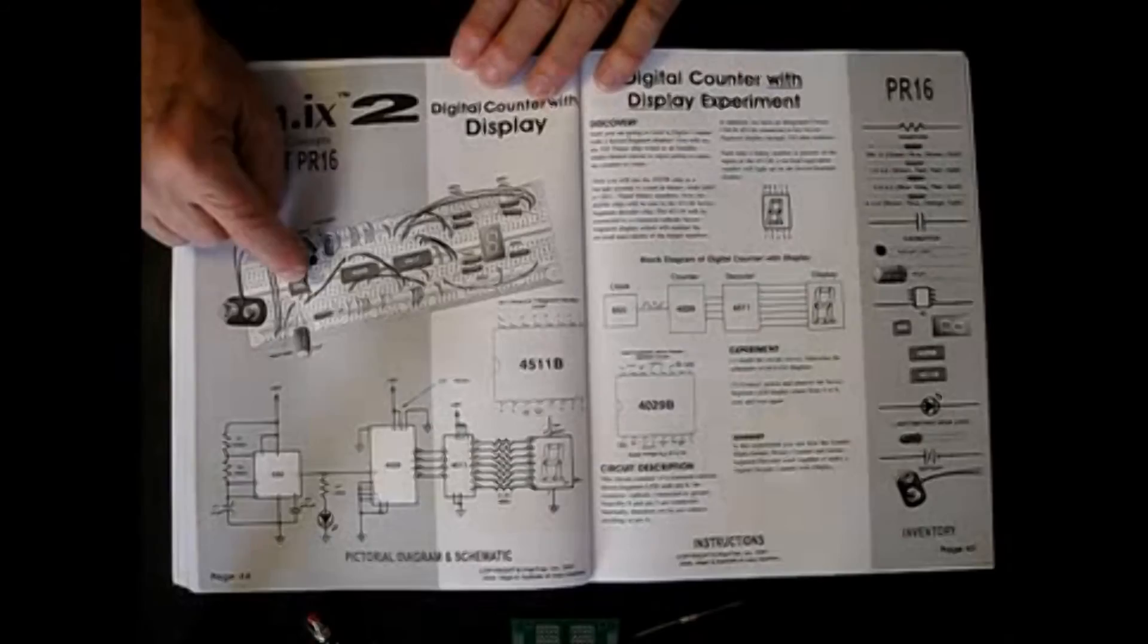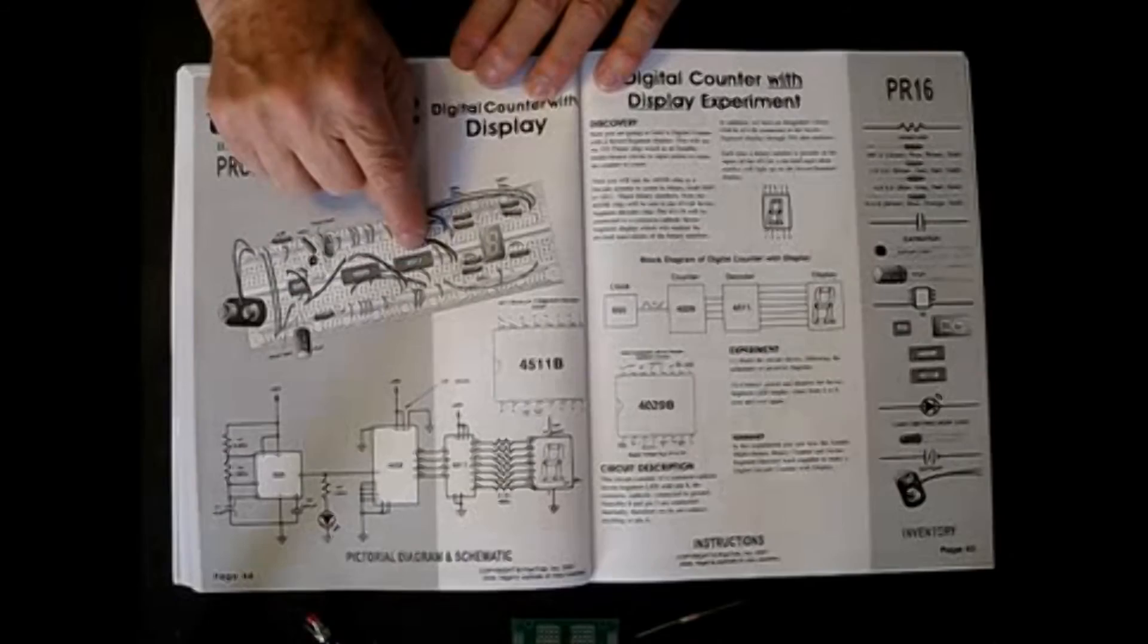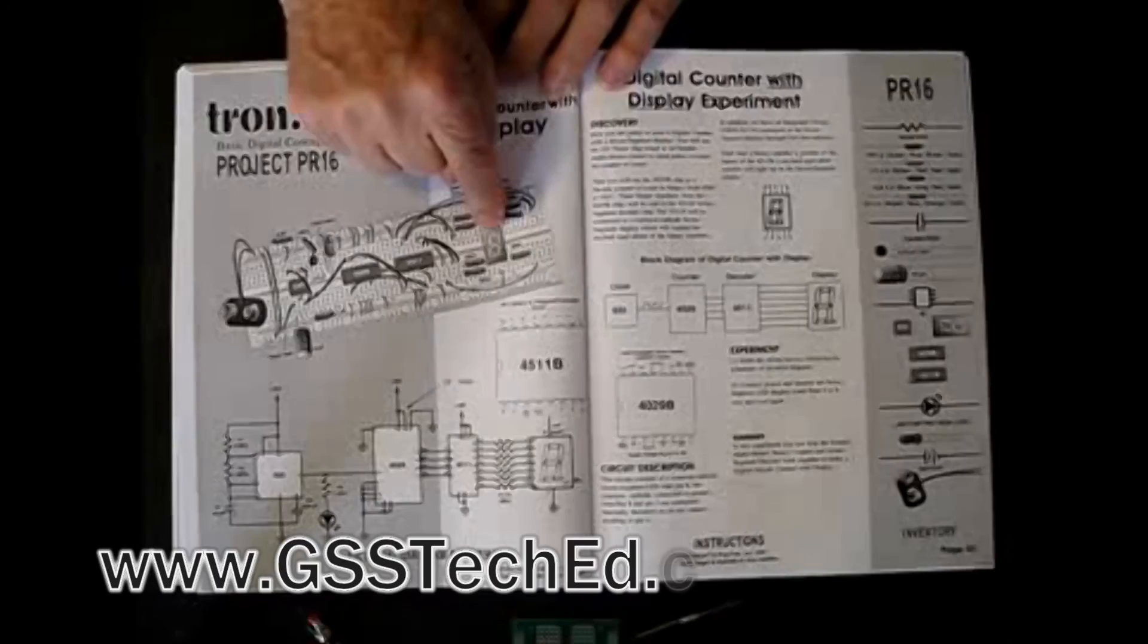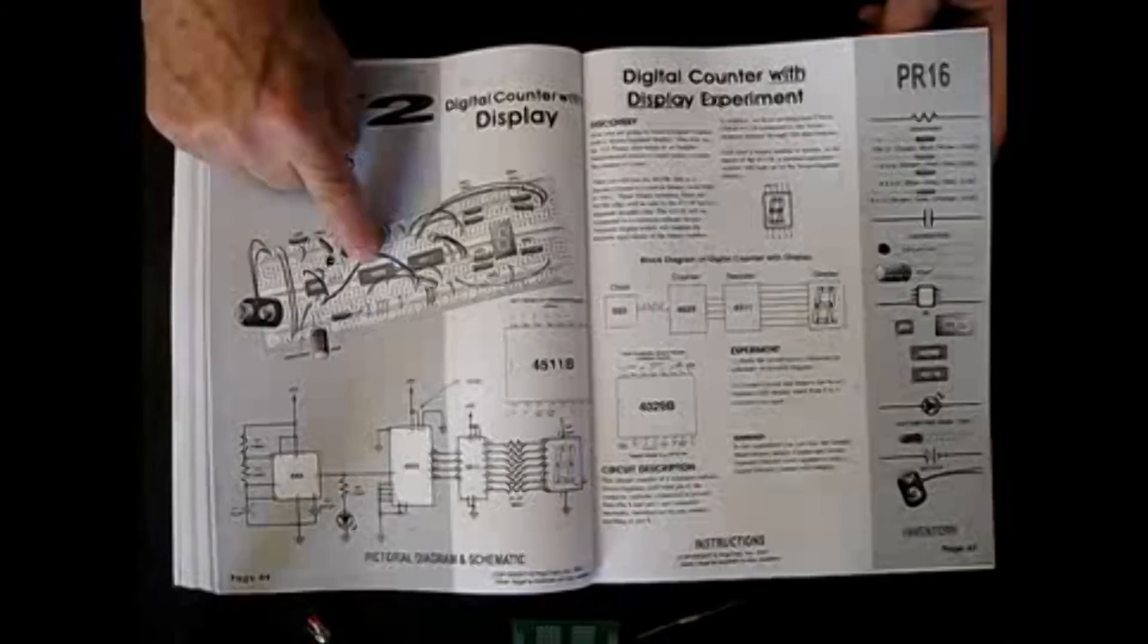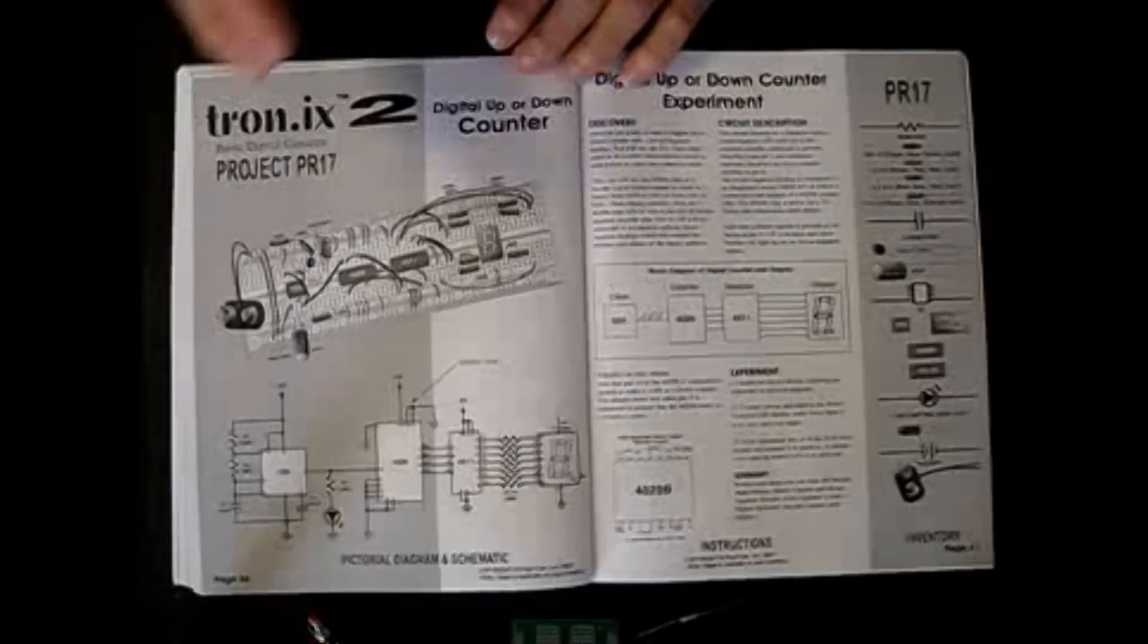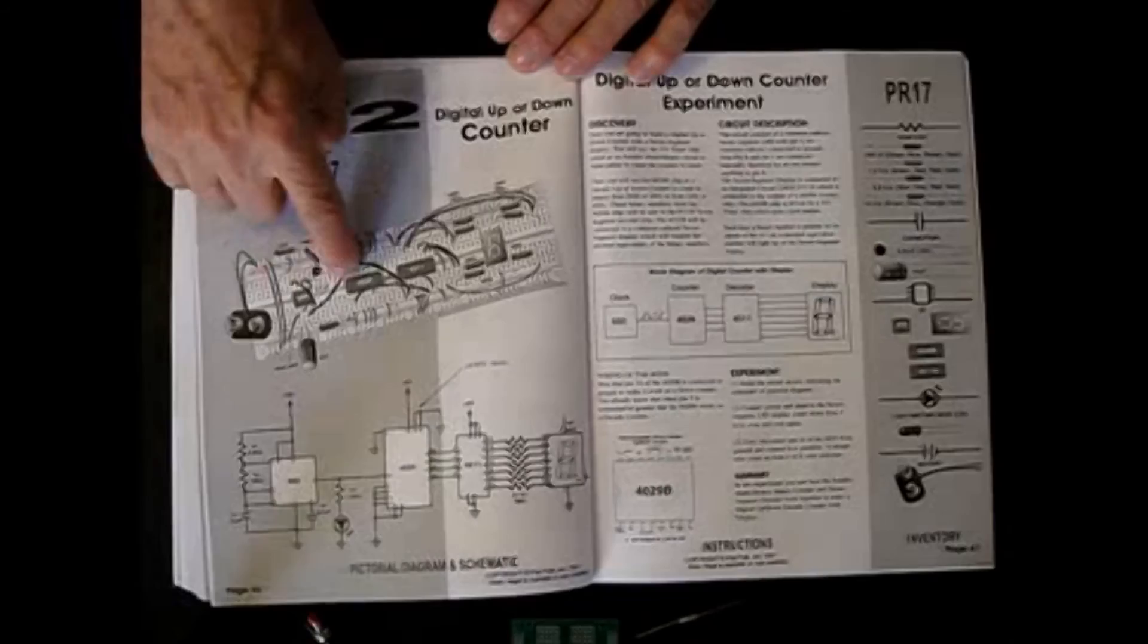So what do we do with this? Well, the computer takes its binary numbers, sends pulses to the binary counter. The binary counter sends binary numbers to the 4511, called a decoder. The decoder then lights up the seven segment display in the decimal equivalent of the binary numbers shown on the 4029. These are all the pieces that go together to make the computers today.